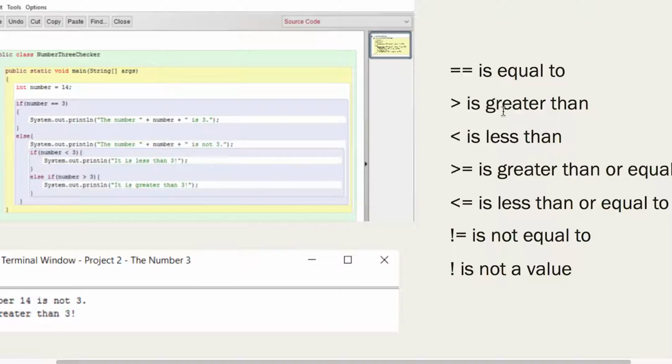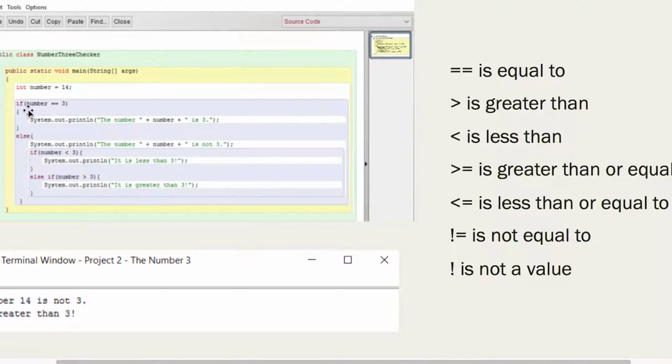So this checks for equality. This is greater than, so we'll say if number is greater than 3, if it's bigger than 3, then you would execute this code. If it's not, you would not execute the code. This is greater than or equal to, less than or equal to. So that's how you use those things.